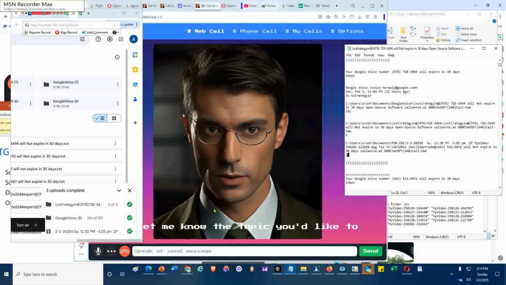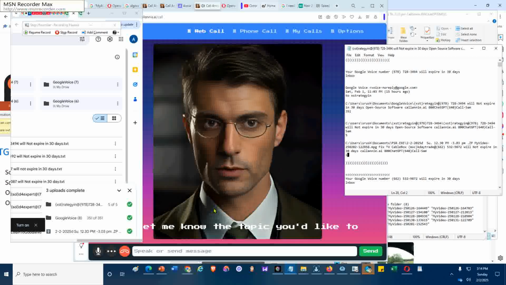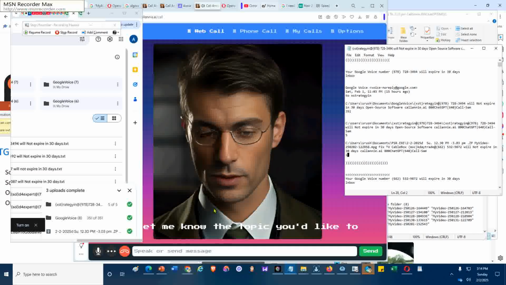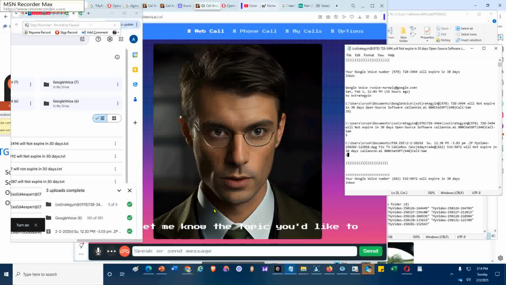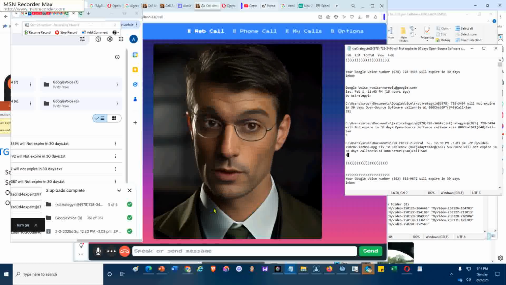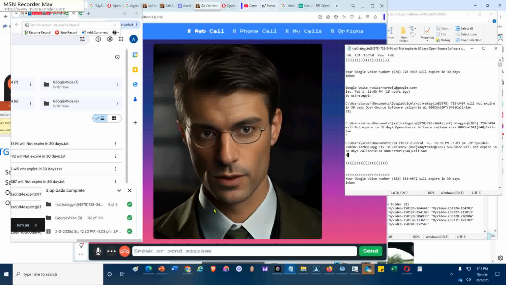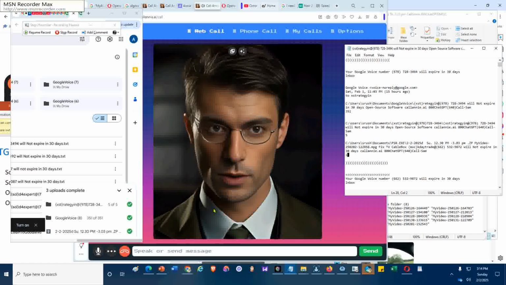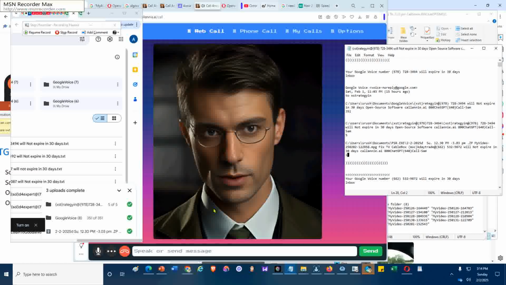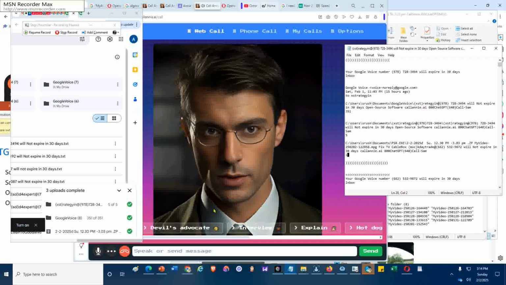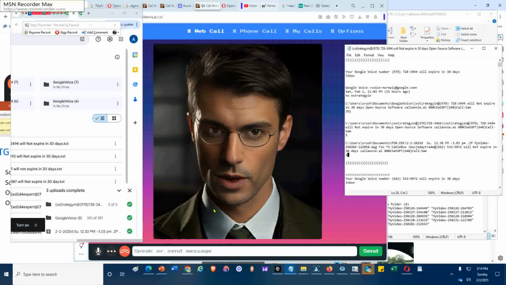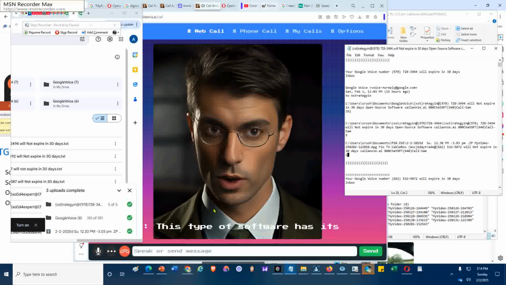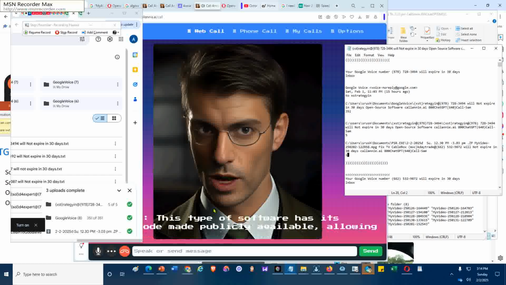Two, this software has its source code kept secret, meaning users cannot view, modify, or distribute it. Only the original creators maintain control over the software. Pause for interjection. So this software means what? Closed source software means that the software is proprietary, and users are typically required to pay for licenses.